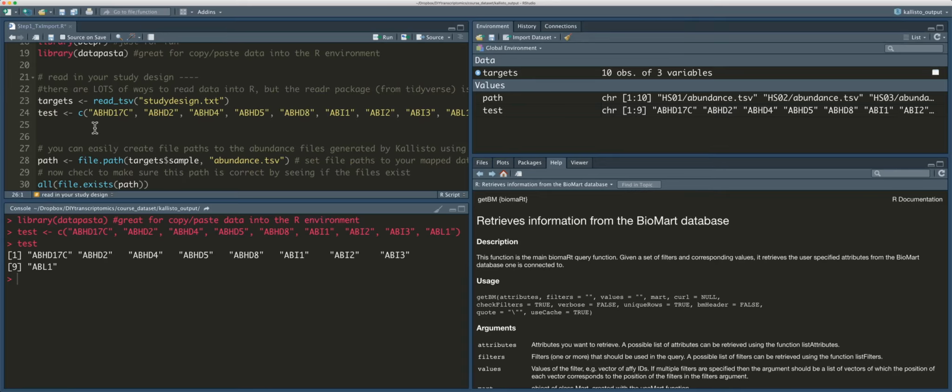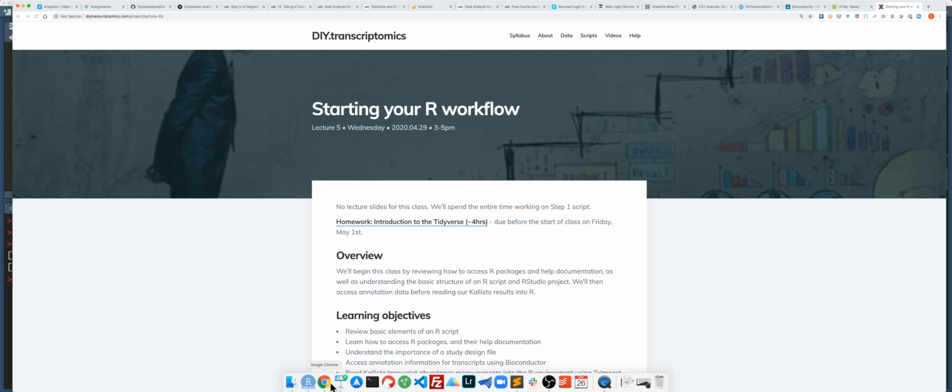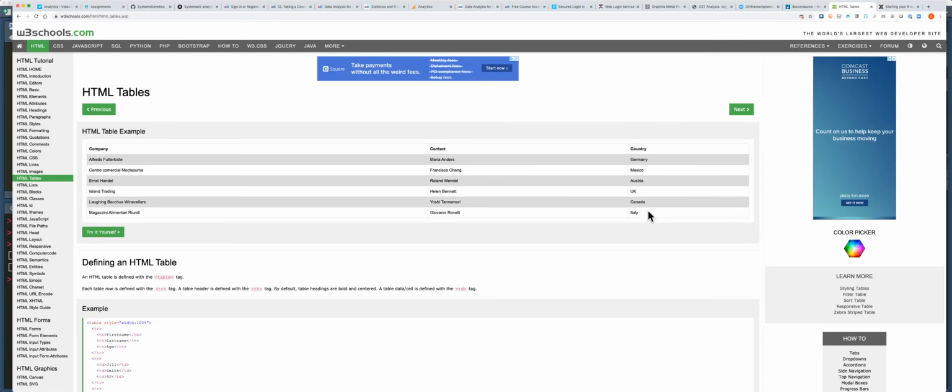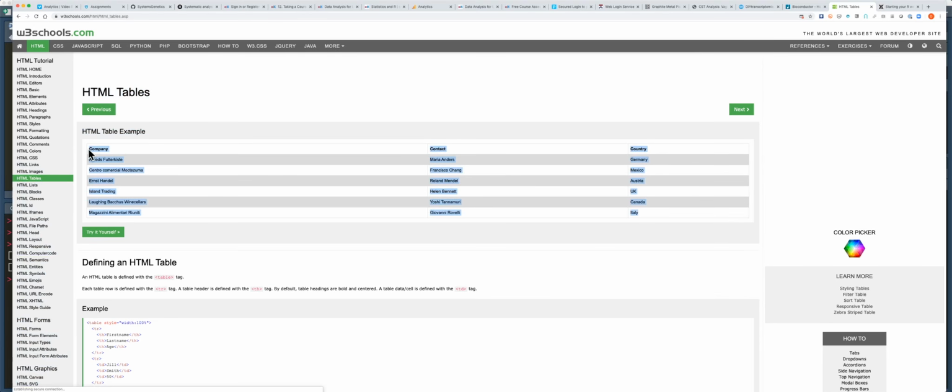Okay. What about other kinds of data structures? Well, really the datapasta package will let you copy and paste and create data objects in R from virtually anything. So as an example, if I go back to my web browser and I go over to just a table in a website, and this is just one I found on Google, I don't care about the content of the table so much.